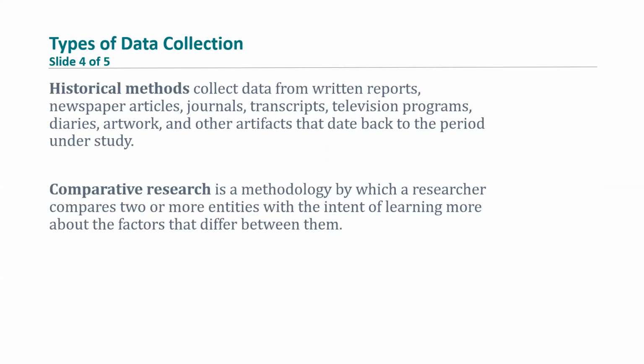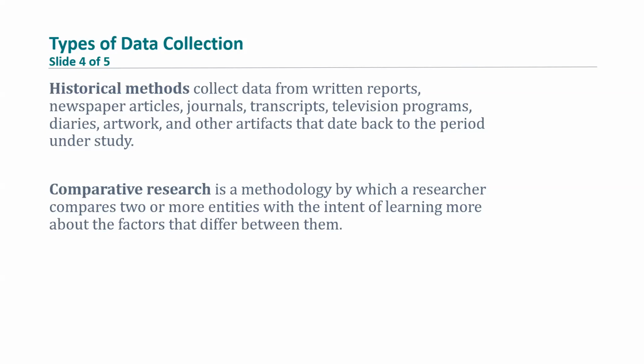When we look at historical methods, this is where we collect data from written reports, newspaper articles, journals, transcripts, television programs, diaries, artwork, and other artifacts that date back to the period under study. Using these historical methods, we then compile the information to show a snapshot in a period of time that has passed.